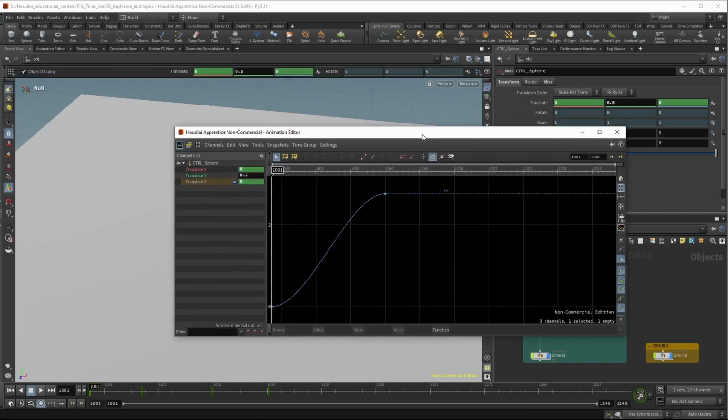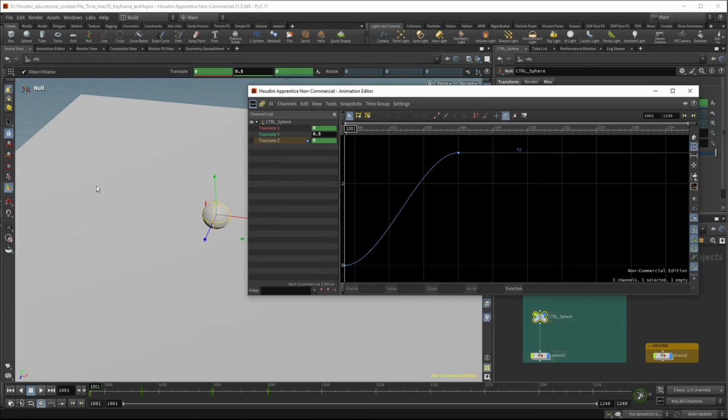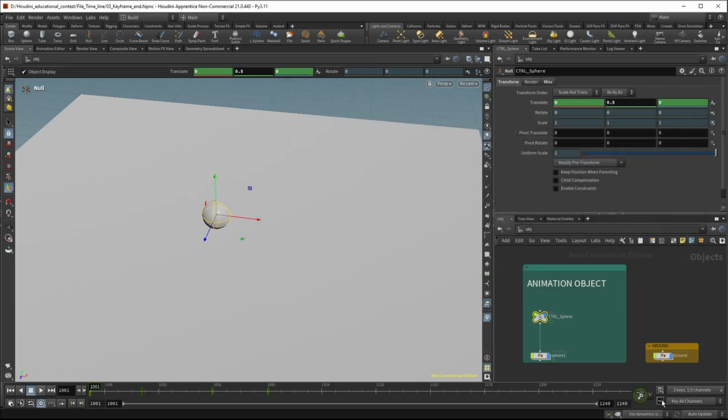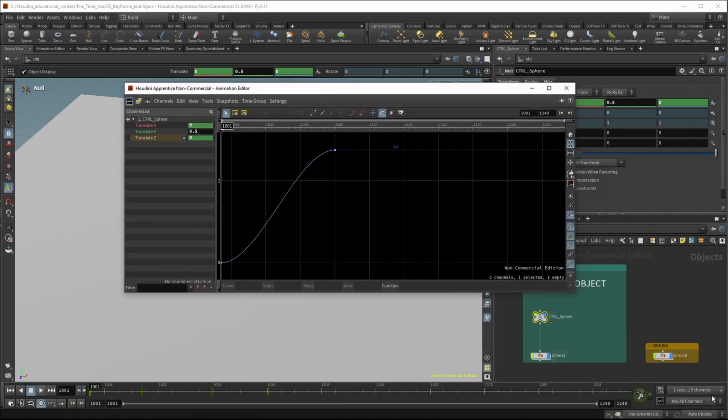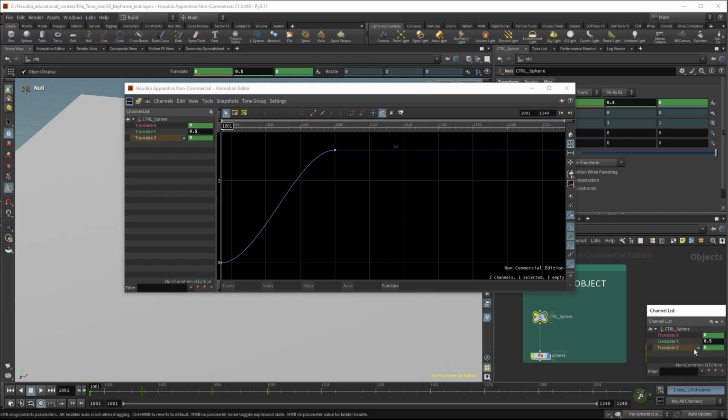From this floating viewport, you can see the behaviors, or we can also recall it from this icon here. Here we can see we have 2 keyframes on 1 of 3 channels. Okay, if I click here, we can see the channel list.